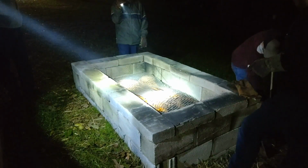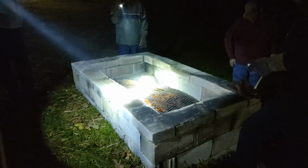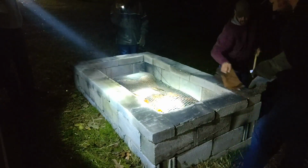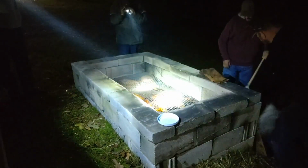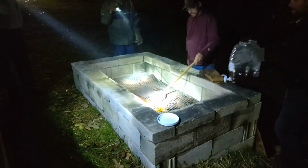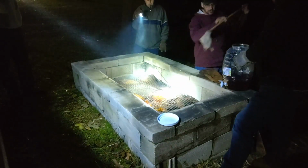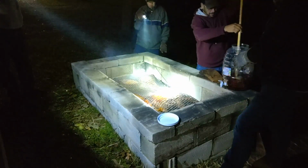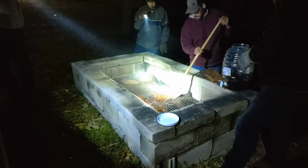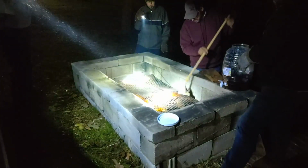You gonna flip the wire, all the wire too at the same time? Yeah, good idea. Easy to grab it that way. You set this up here. Yep. So that we're not. That it? That's what we do? Got a good color.